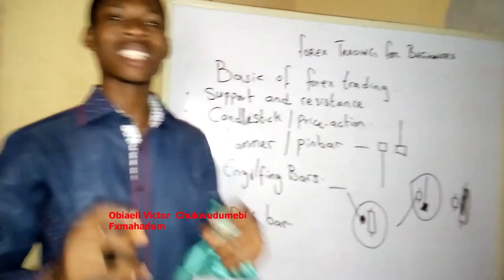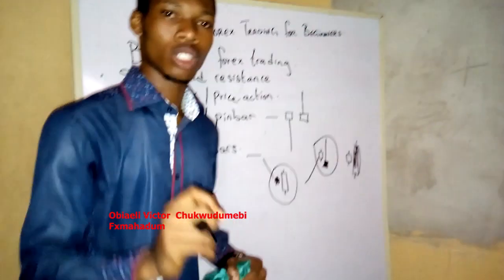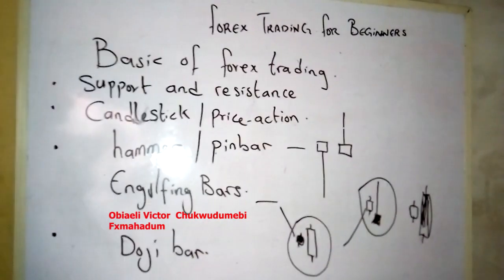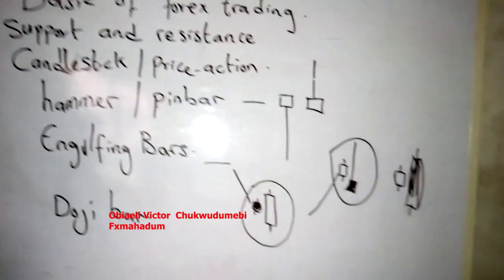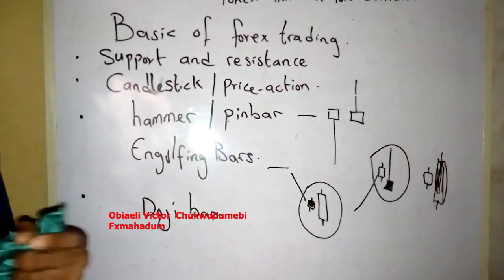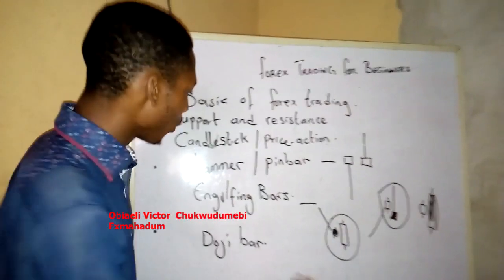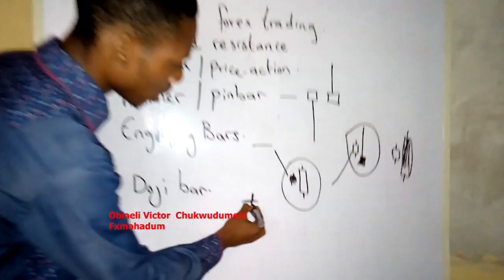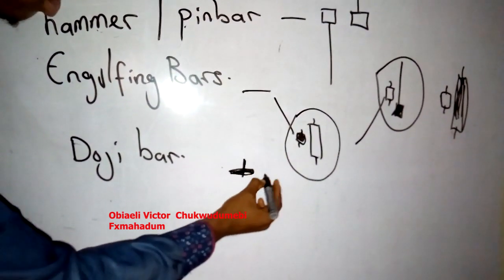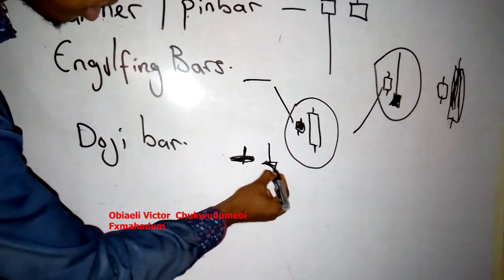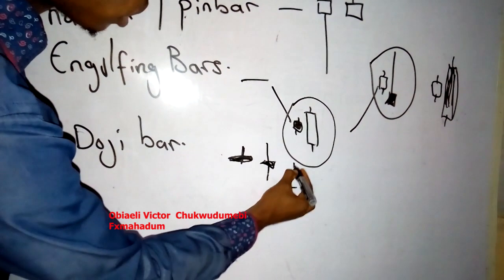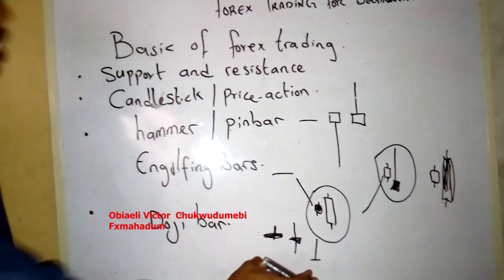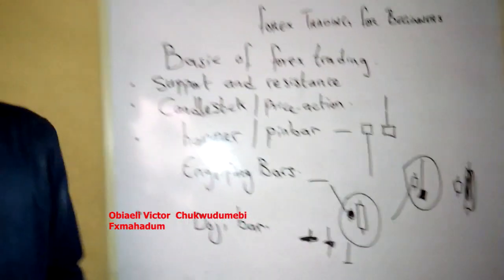But the dodgy bar signifies indecision. There is little or no activity during that trading hour. The bullish traders and the bearish traders have not decided which way to follow, whether we need to have a breakout or a continuation. That's why we have a dodgy bar. Dodgy can be like this, this way, or this way. We can have dodgy in different forms, but when you see a dodgy bar, of course you know what it means.